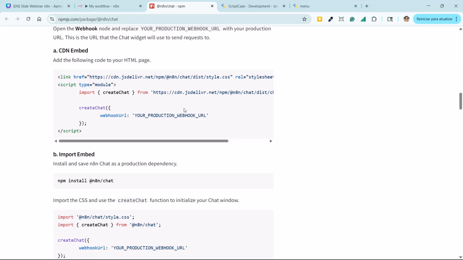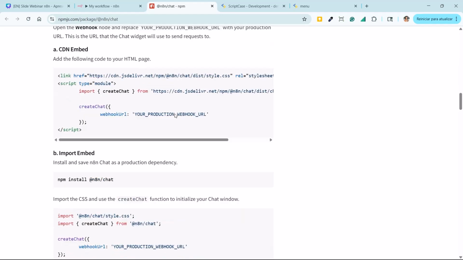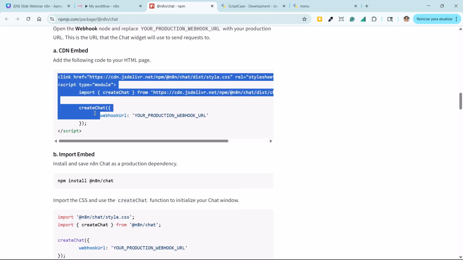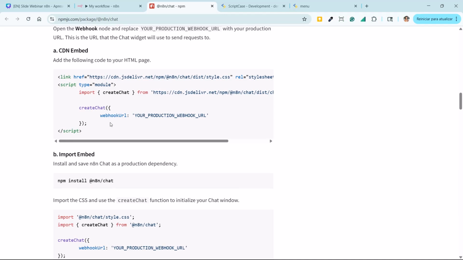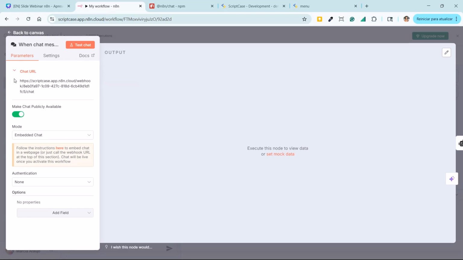And basically, if you need to embed, you have to add the code. So you have here this is the piece of code for you to integrate to the page, and then you will just change here the URL by the URL that is being provided here within your project.